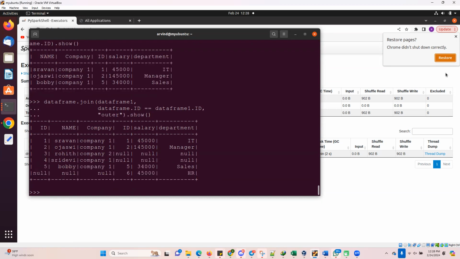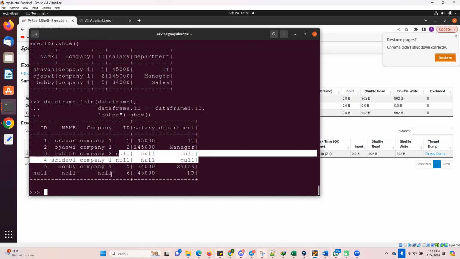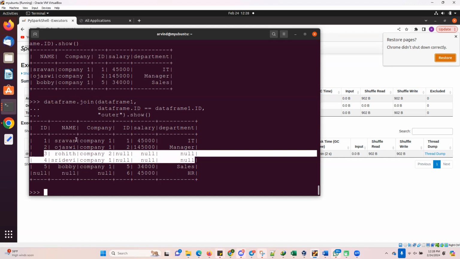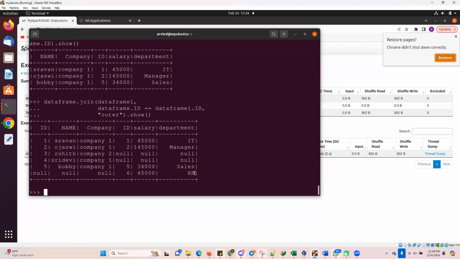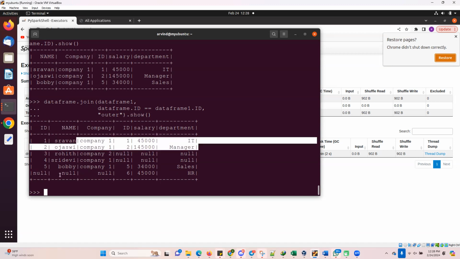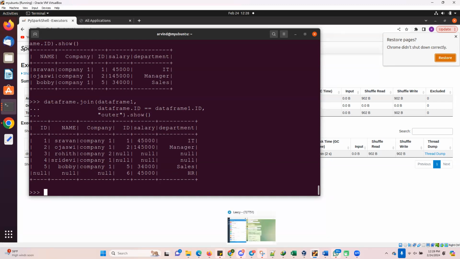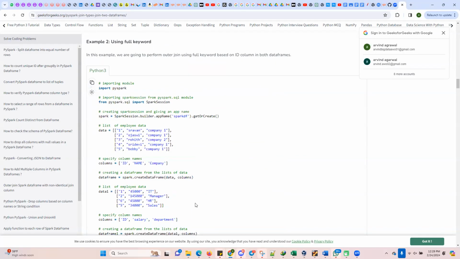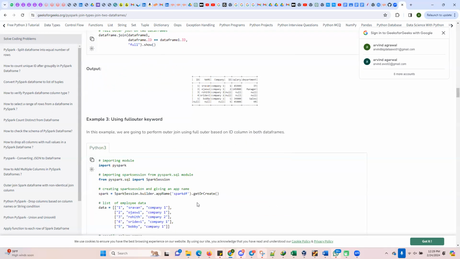If you see here, these two are the left outer join nulls, and this is the right outer join null. These other three records are common records, these two and this one. This is the non-matching record, and the other is a matching record. Left to right and right to left, and non-matching from right to left comes as null. So this is full outer. Full outer is outer, you can say, both are the same. The full keyword can also be used, and it is the same as full outer.